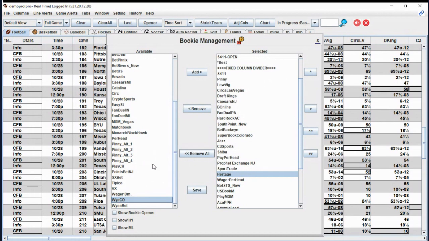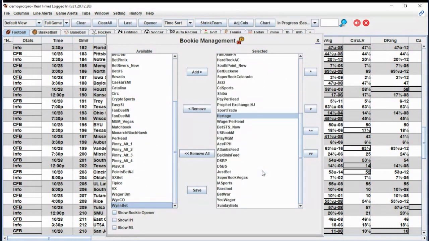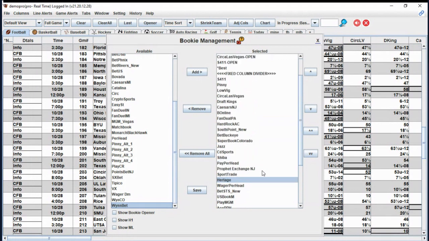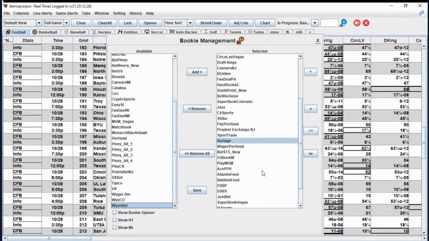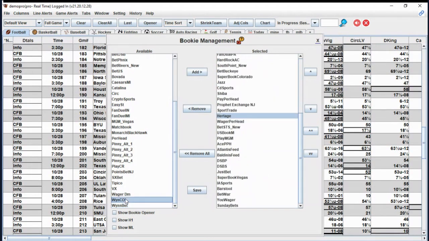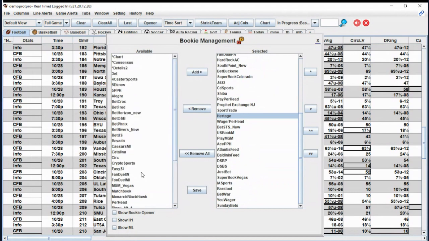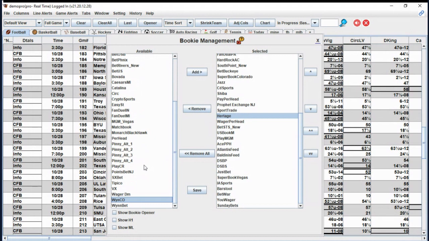WinBet is not Vegas. Not Vegas. Okay. We do not have the Vegas book. Okay, so we don't have anything there. And then Win. Okay, so there you go. And that's pretty much it. And we're adding different lines all the time, so just check back and look at this list. It's always changing. I hope I kind of answered. Again, I don't know all the websites, so you've got to just work on your own.